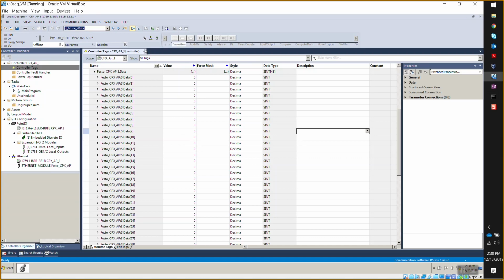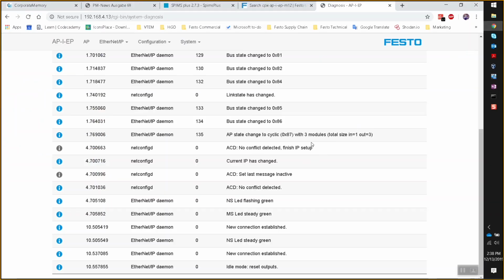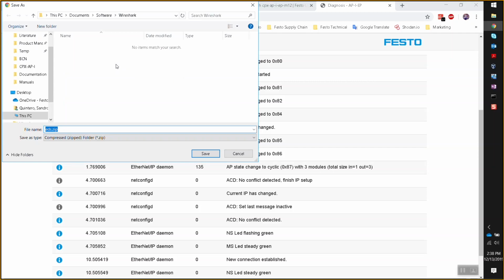But then also, let's go back to the web server. Okay. And in the web server, I'd like for you to go back to the Ethernet IP tab. Okay. And you see EDS file. I do. Yes. If you click on that, you can download the EDS file from the Ethernet IP adapter. So I no longer have to download this from a website. That's right. It's already there on the Ethernet IP adapter. That's correct, yeah.